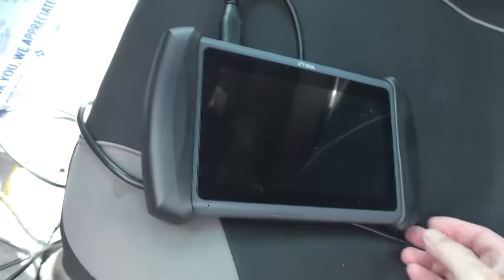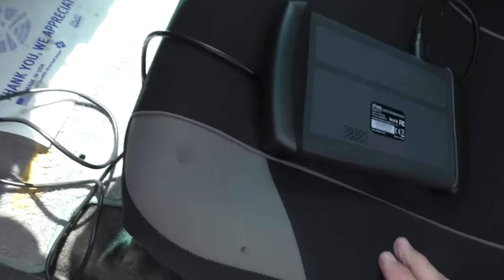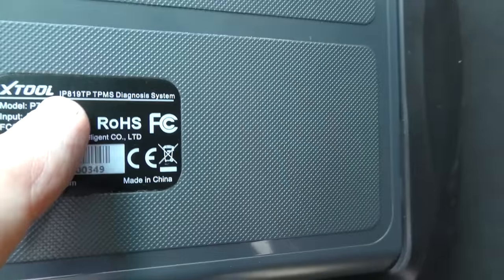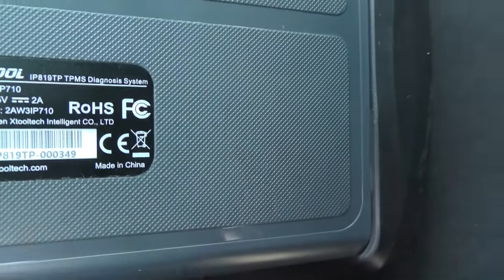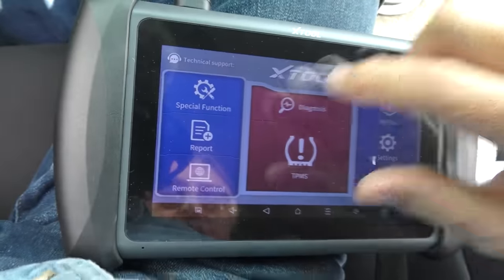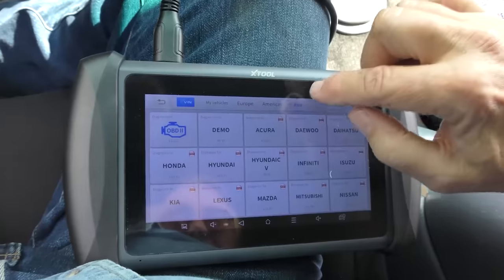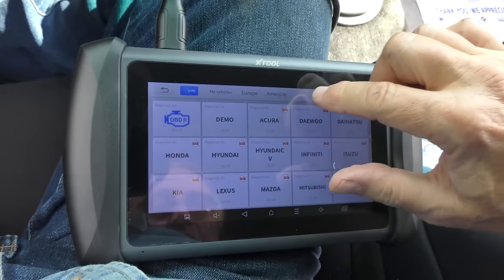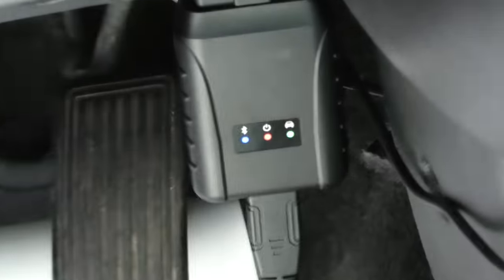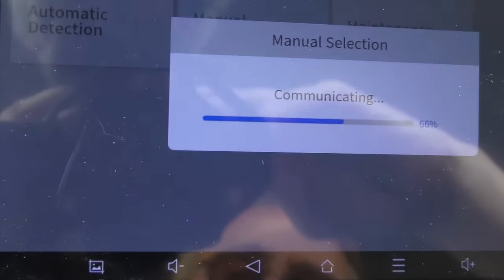Now I'm trying out this new X-tool scan tool — they gave me one before that had a lot of problems and they admitted they had bad software. Here's a new one with upgraded software called the IP819 TPMS diagnostic system. It's ramping itself up. It's a 96 so we're going to have to put the data in manually — there's no auto reader that's going to read something this old. These old vehicles are a lot slower; the computers are much slower than modern ones, but they should still give some decent data.